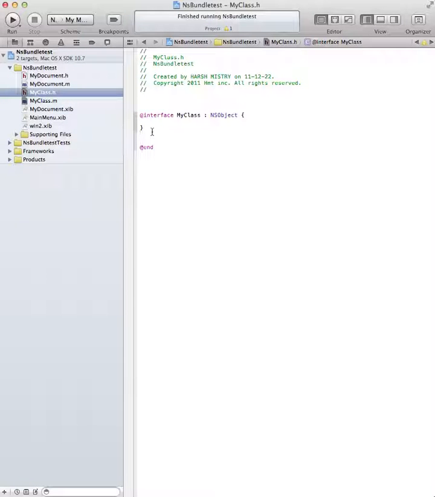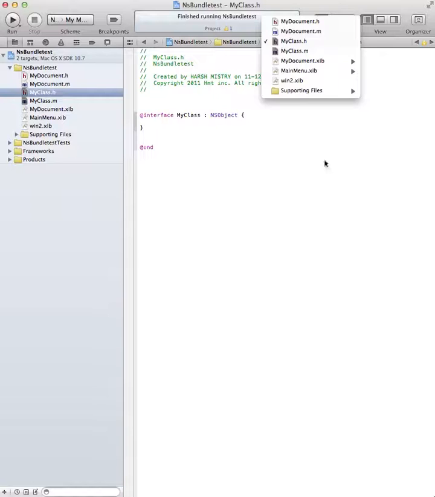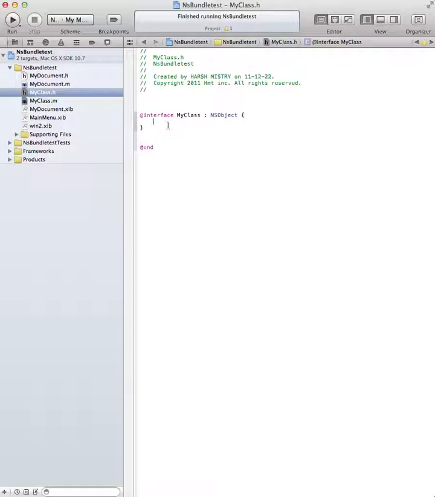Okay, so let's start. First, you're going to go into the H file you created, and you're going to declare the action. So we're going to do dash (IBAction), and we're going to name it whatever we want. We're just going to name it foo, (id)sender, and then curly bracket. No, wait, that's an M file and it's .h. You can edit that.